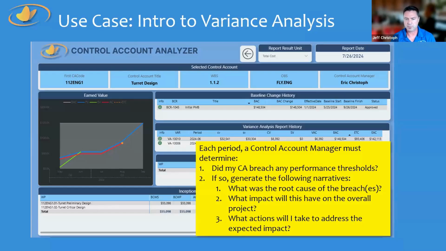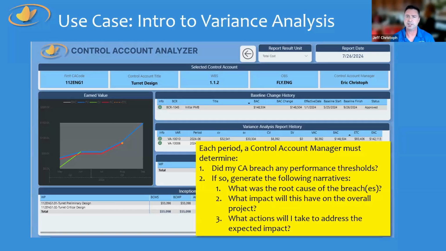So my process that I'm running is called variance analysis. Now, a variance analysis process looks at my baseline plan, in this case, my earned value against that plan. And did I have a variance that crossed a threshold? So did I breach a threshold in either schedule or cost? And if so, then I have to perform a formal variance analysis, which involves a write-up of the root cause for that variance, the impact of that variance, and the corrective action.